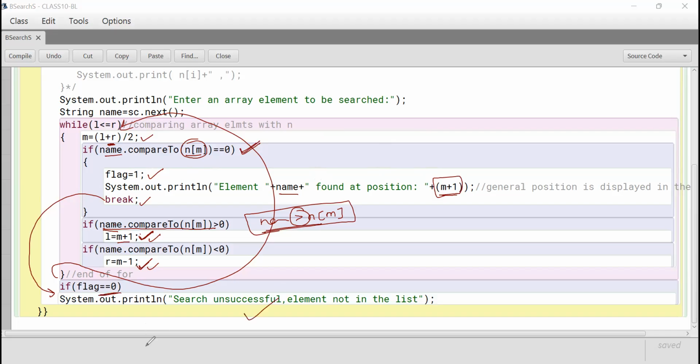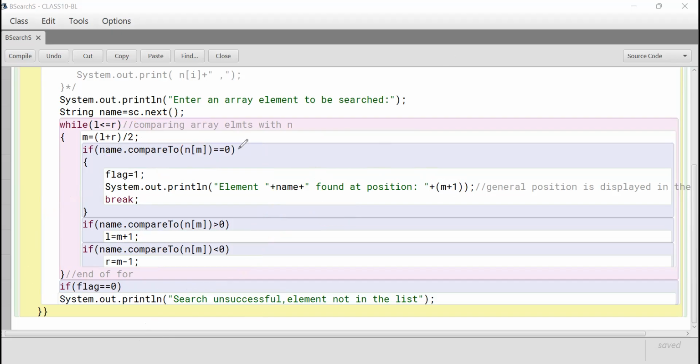Okay, so please do it in BlueJ, and also try for elements in descending order. You can have names in descending order, that is Z to A, and in that case these two conditions will change. All other things will remain the same, only this will change.